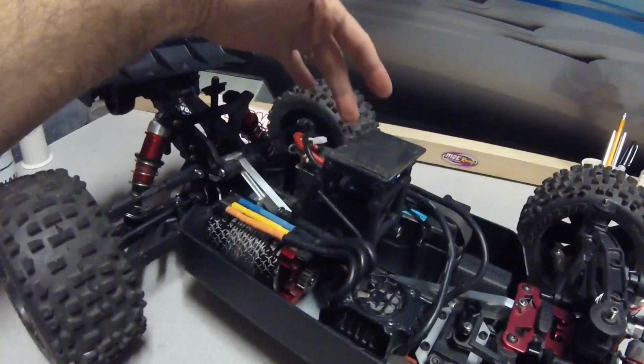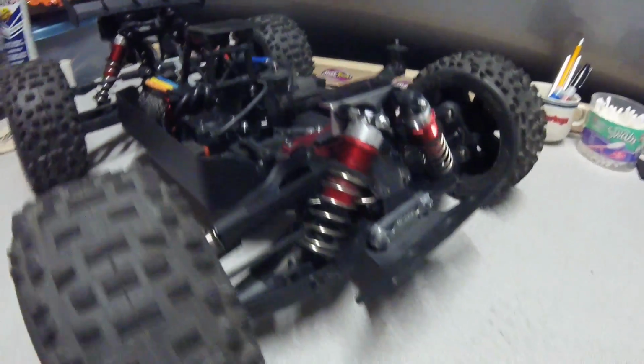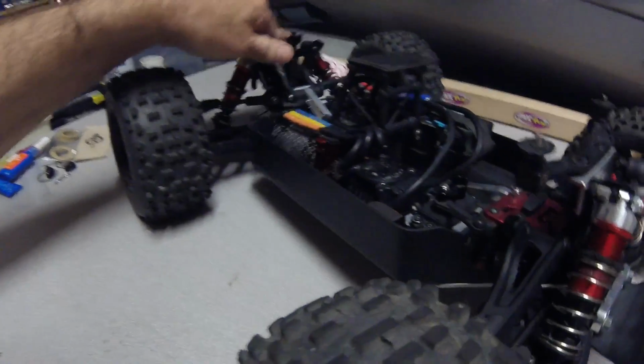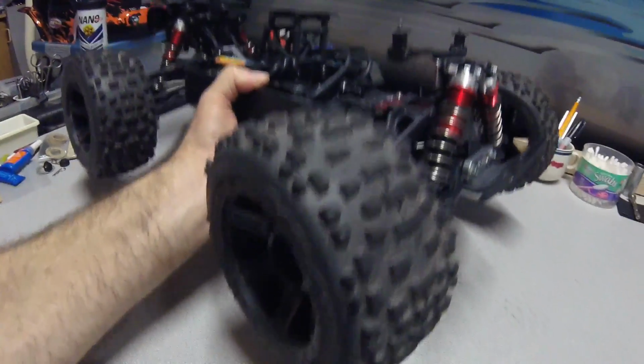Make sure you actually put a pack inside your rig when you're setting your ride height. I like to set my shocks so that essentially on rebound, I'm right about arms level, both front and rear, but you'll see how much more planted this is with the pack in here.